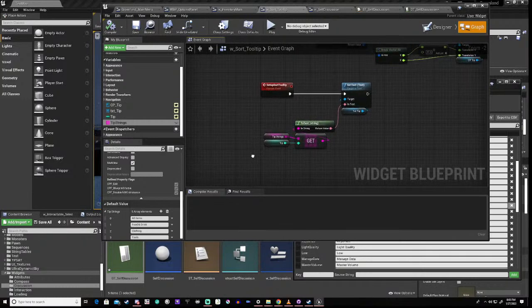Okay. So this is not an ideal bit of code. Right.